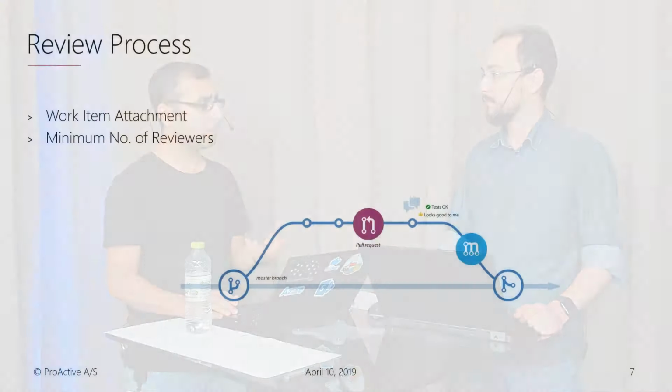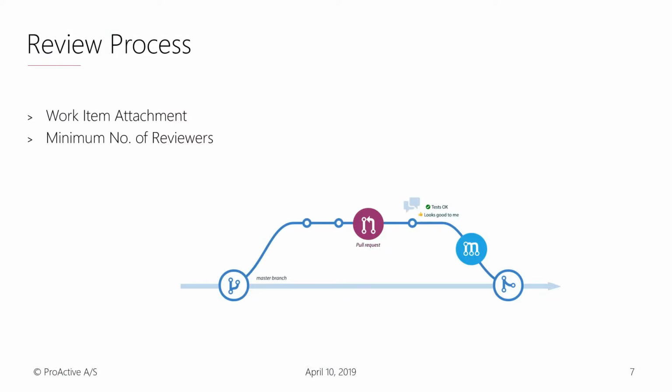There are some automated parts of the process, and some of them actually involve human intervention. We always start with a work item attachment, that there should be a reason why this change has been introduced. Either you are branching from the user story, or, for example, a task, so that we can backtrack why we are committing these code changes. There should be a minimum number of reviewers in your team. Microsoft recommends that there need to be 2 reviewers as part of your pull request process.